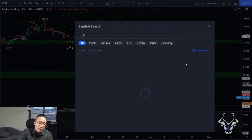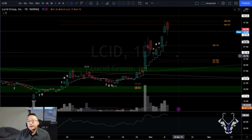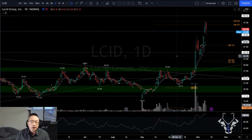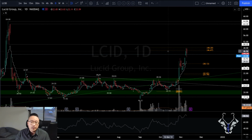Next one is LCID, Lucid, a very hot ticker, getting constantly requested. And I love the ticker. As I mentioned, I saw the brick and mortar storefront while I was in Vancouver, and was it shiny. Lucid has lots of backing from what I'm reading, lots of backing from Saudi Arabia, and it's also one slight concern, because supposedly they own like 63% of the stock or something. So let's see if it's actually a low float. Oh yeah, I forgot. Can't check it out on here.